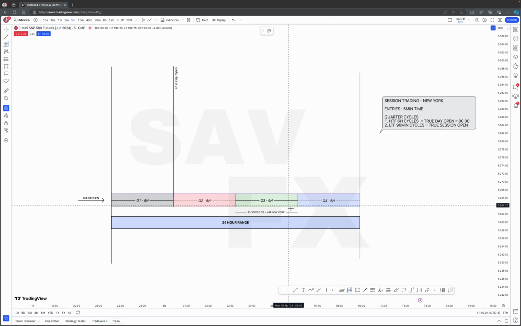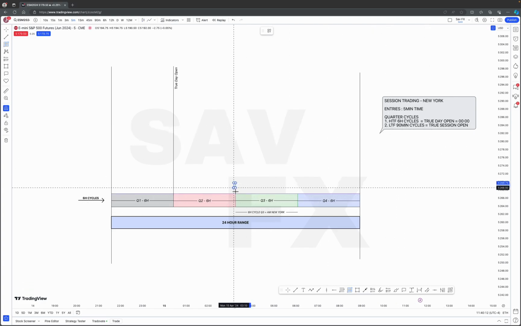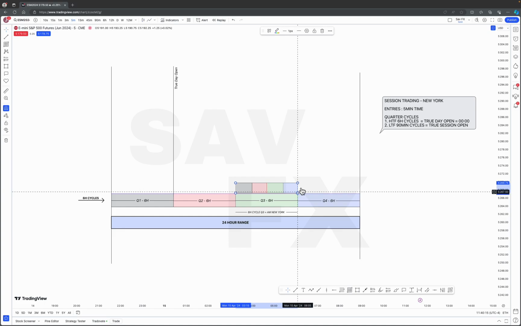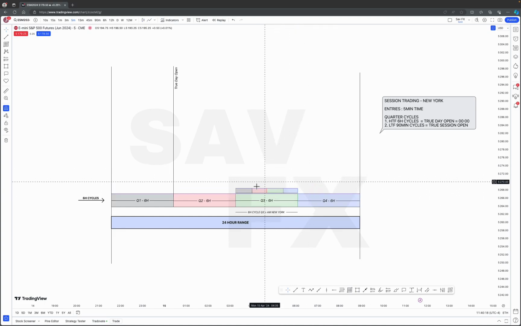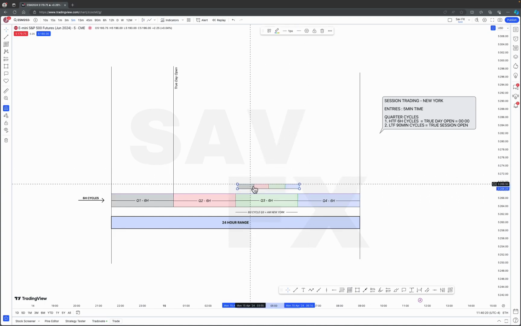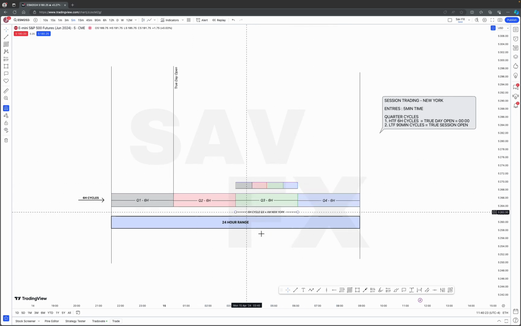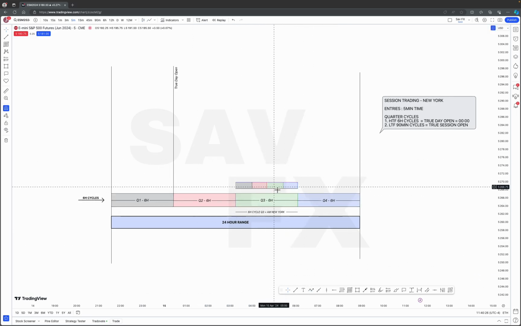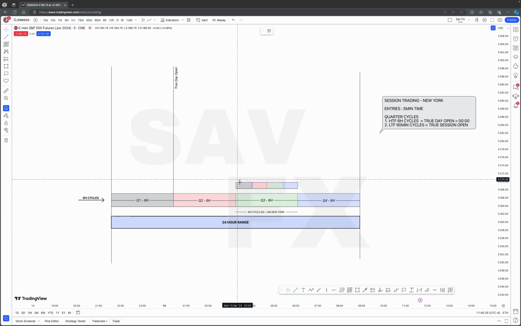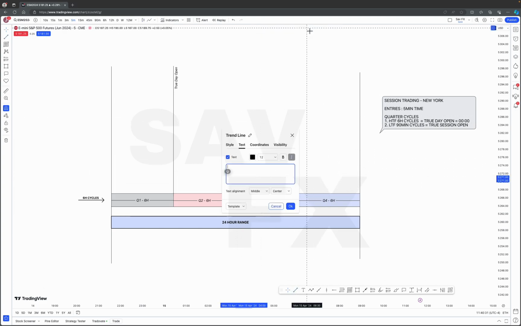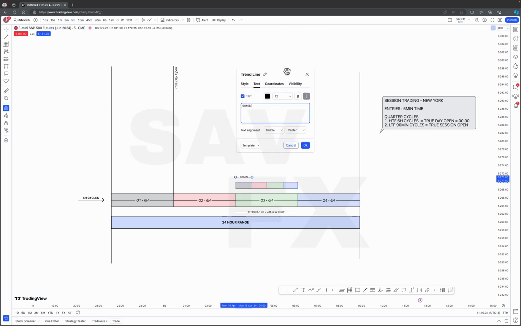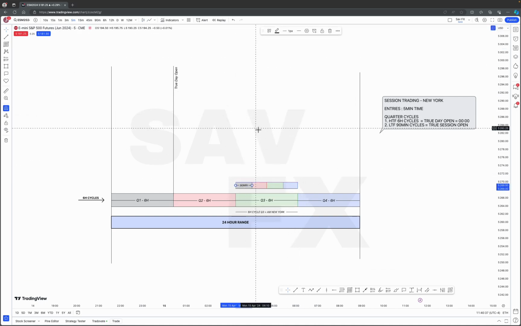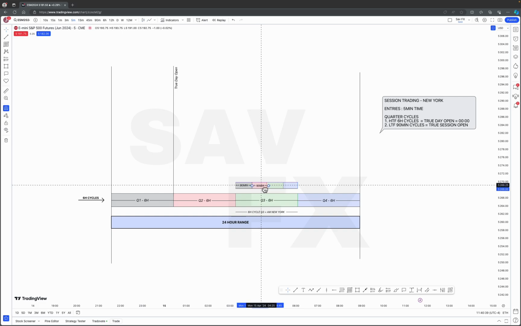If you divide a full session into quarters, or you divide 6 hours into quarters, what do you get? 90-minute cycles of each quarter. So meaning from here to here, right? Each individual one is a full 90-minute cycle. I don't know if this is going to fit, but if it does, then yay, right?